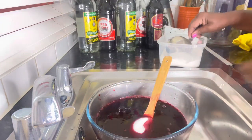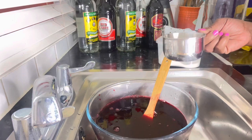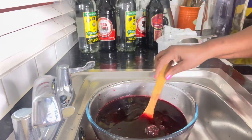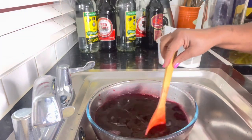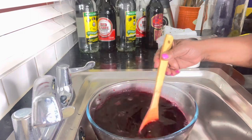Remember, if you're diabetic and you can't take sugar, please be careful, yeah? Take care. You can also not add sugar to this, and it tastes refreshing just the same. So if you're diabetic, be mindful and sweeten to your taste, okay?